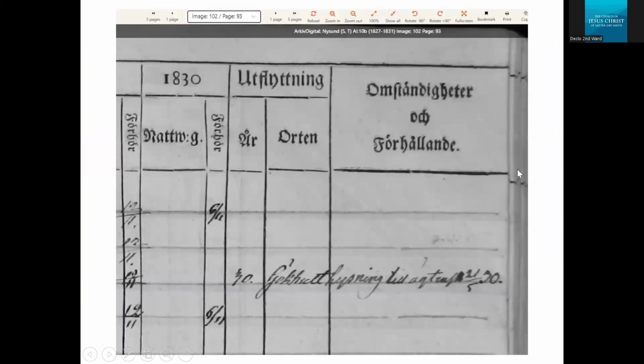Okay, so then we find also over to the side, if we go clear over to the side, we find this is moving out, the year, this is the place she's going to, and this tells us that listening, that's bands, to marriage, and here's the date. A little hard to read, but there it is.